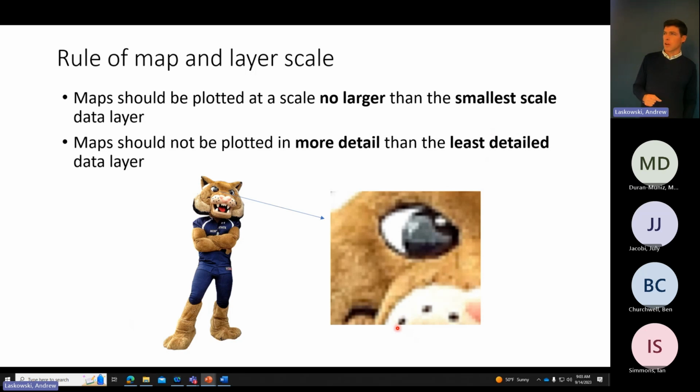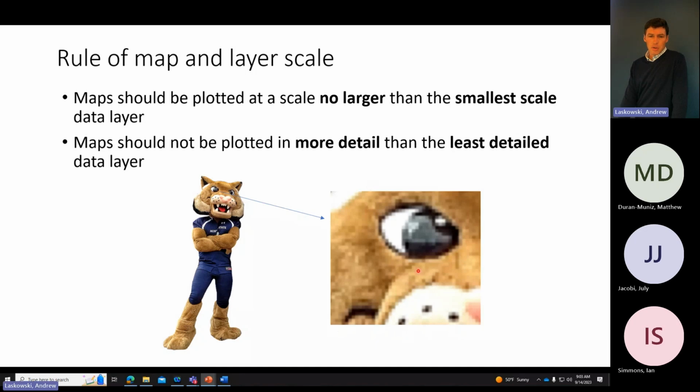Same idea with raster layers. I show this JPEG photograph because for surface layers, like any sort of raster data set which shows us maybe an elevation map, if you zoom way in on it, you start to get pixels, right? It starts to look really pixelated, and that is an indication you're looking at a scale that the image was not intended to be used at. Just like our cameras on our phones, the resolution is going to control the size of the pixels. So a higher resolution sensor or a higher resolution data set will have more detail.